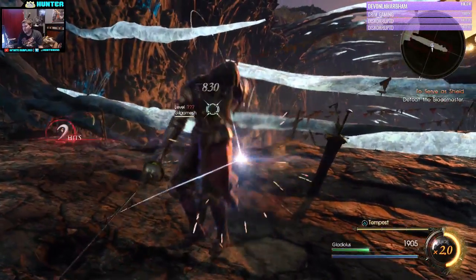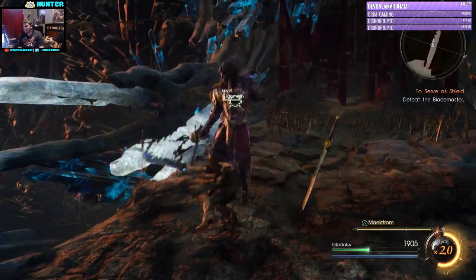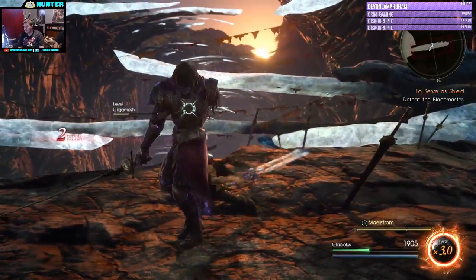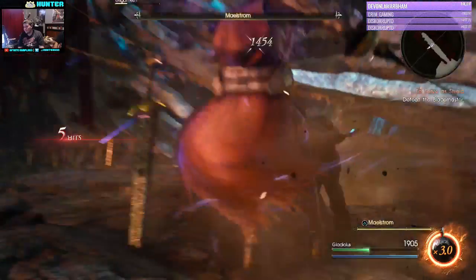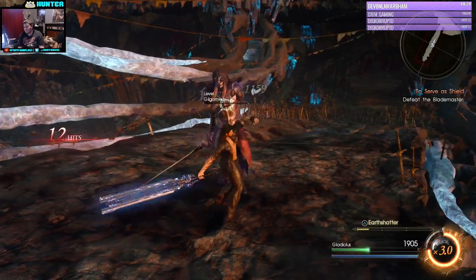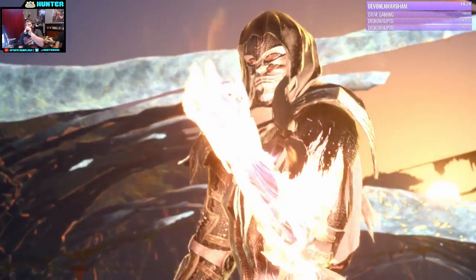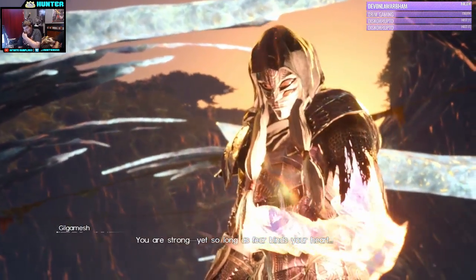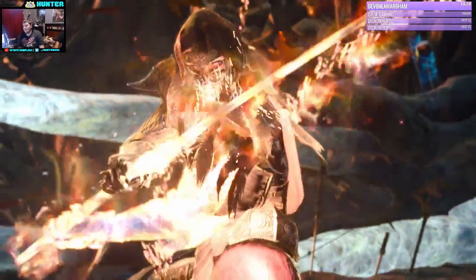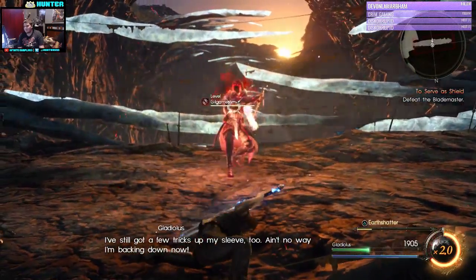Yeah, for what you got. Dude, shield, please? Try this! Oh, he blocked it with the hand he didn't have. You are strong, yet so long as fear binds your heart. It can't be over yet, I don't have all the cuts. The power you possess is wasted on you. That sword. That's the sword I get. Supposedly.